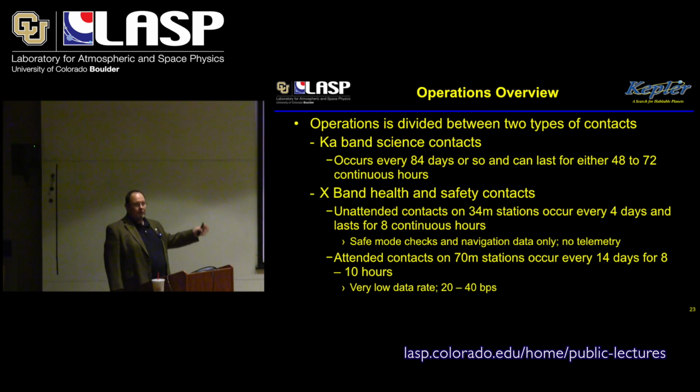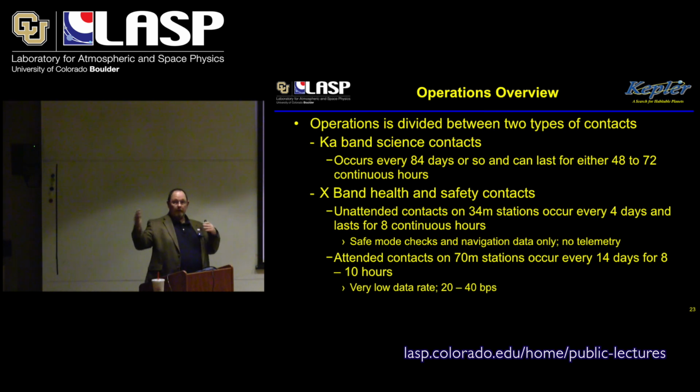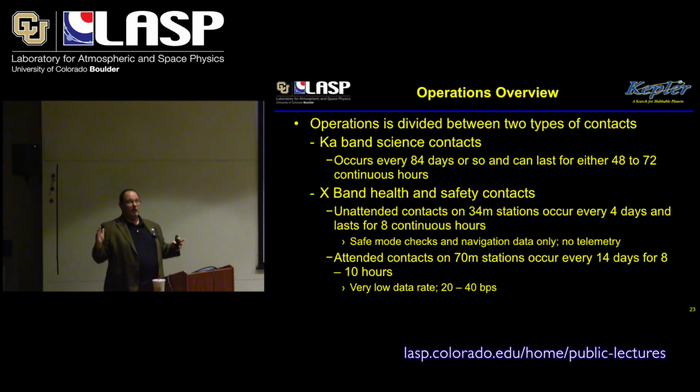And then health and safety contacts and also science operations would happen 90 degrees off of that, with the antennas pointed not at the Earth at all. It was almost like saying we're not going to be able to hear anything. But sure enough, it turned out that we could, and so we used the 70-meter stations along with, and we actually pioneered the 70-meter, 34-meter arrays that allowed us to get enough of a signal to be able to downlink data rates even during science operations.